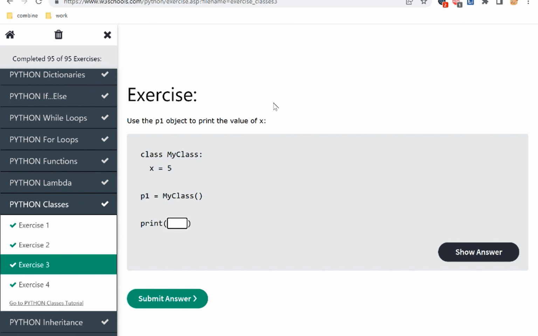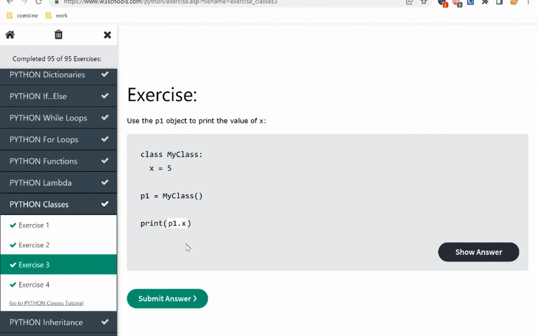The next one is saying use the P1 object to print the value of X. In this one, we already have an object P1 made, but this time it wants us to print X from P1. So I'm going to say print P1, and in order to get X, you can just do .x like this.